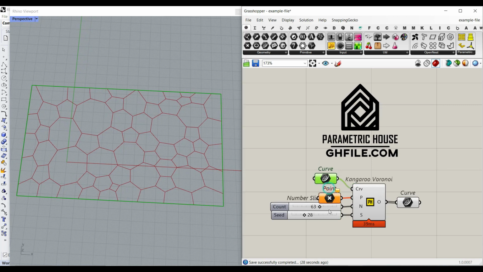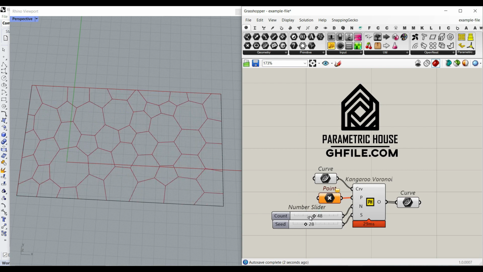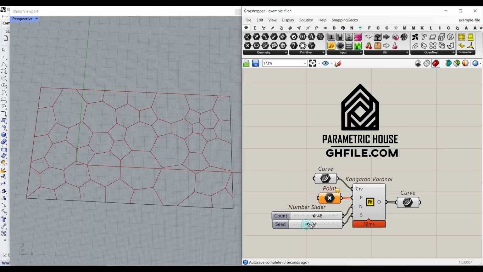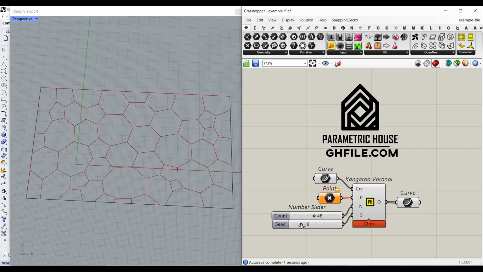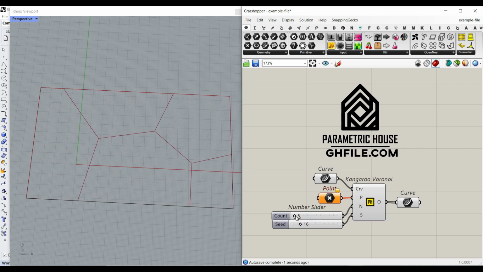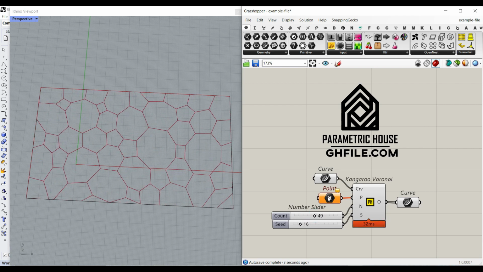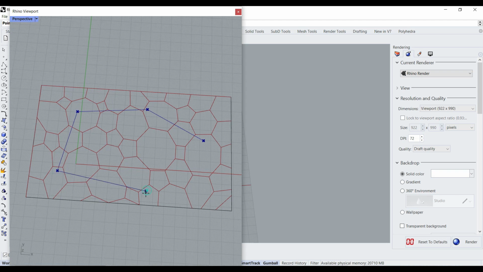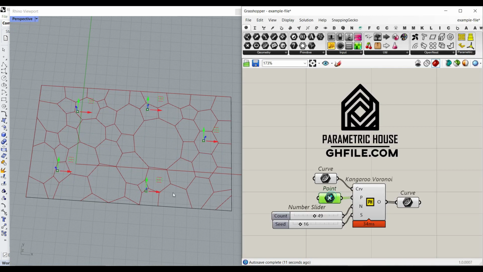In this Grasshopper tutorial, I want to show you how you can produce a series of Voronoi cells using the Kangaroo plugin. This is somehow a modified Voronoi. So as you can see here, I can change the distribution, change the number of count. I can also define pre-existing points. So if I right click here and set multiple points, I can add some points here. And if I change that, that's going to affect the final results.